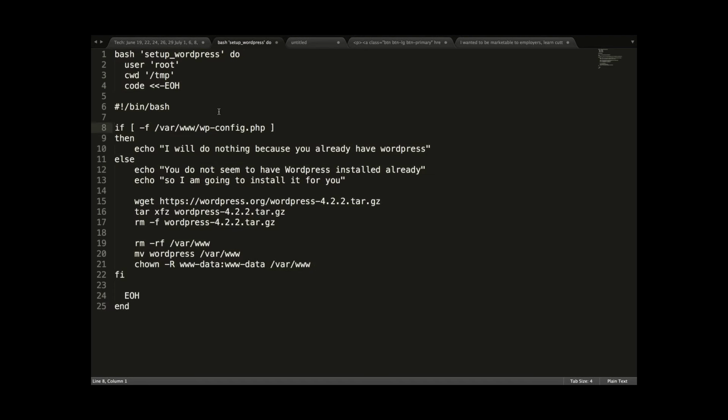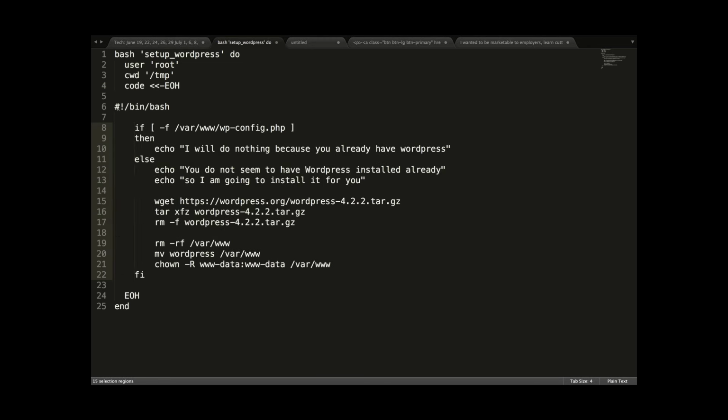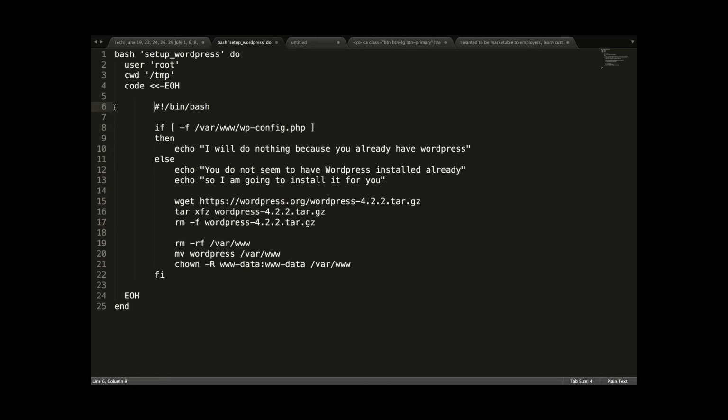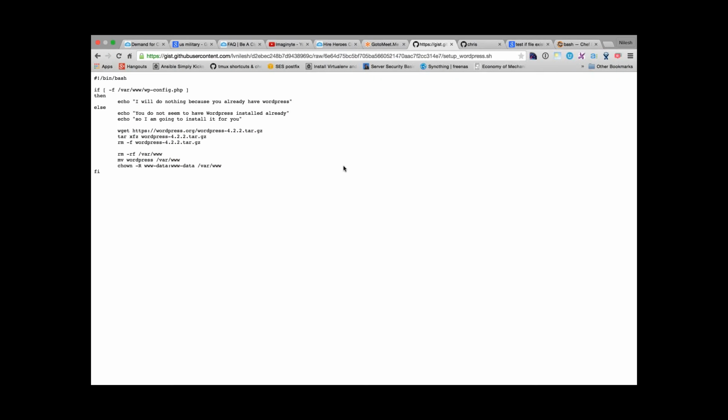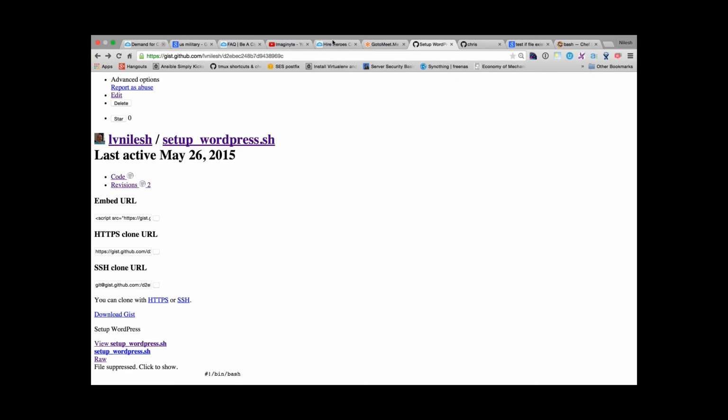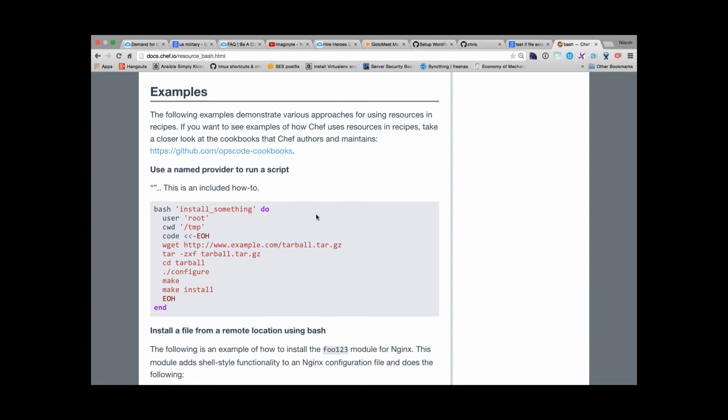And these lines, 8 all the way through 22, this segment of code that you have here is the bash shell script, and you invoke bash using this construct in your cookbook, in your default recipe, and that is described in this documentation, which goes like this.